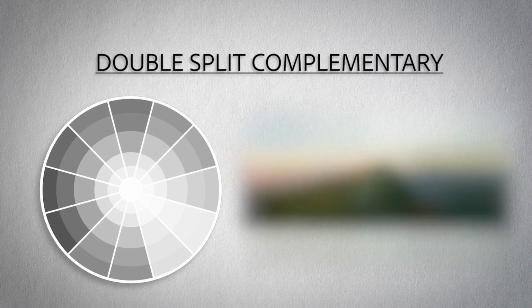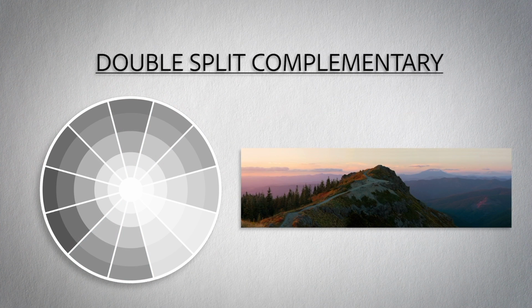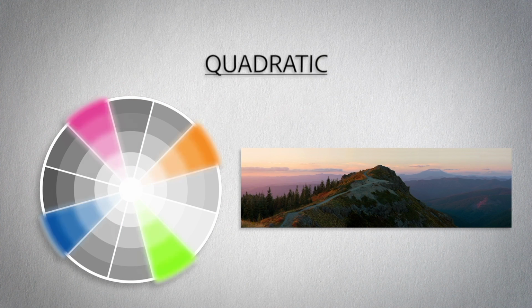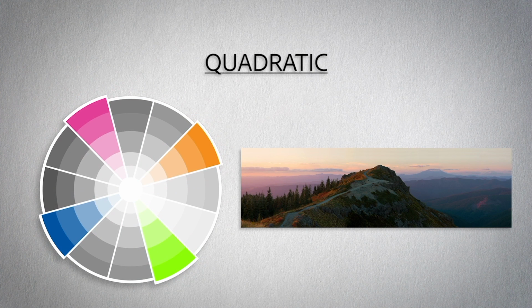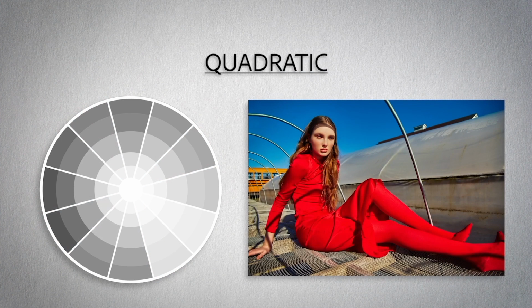If we push these colors out now, so now they're evenly spaced around the color wheel, now we've got our square or quadratic color combination. And this harmony is actually comprised of two complementary pairs, but specifically pairs that are equidistant apart on the wheel. When we remove one of these colors, so we're back down to 3, we can arrange them so they're equally spaced around the wheel again for our triadic color harmony.